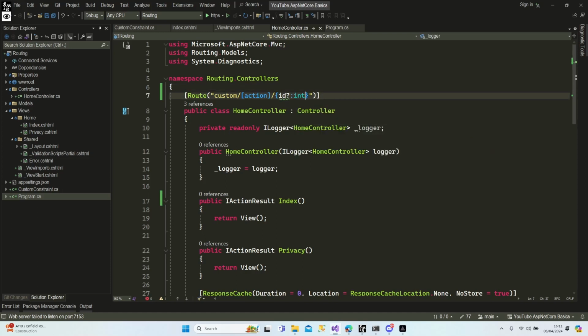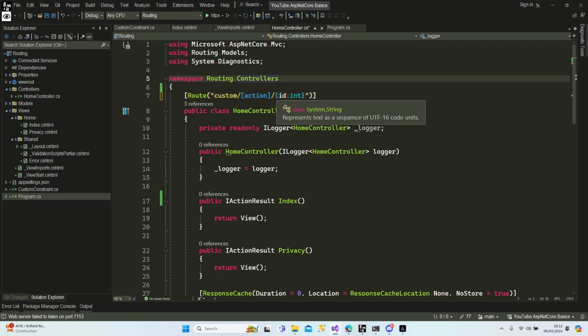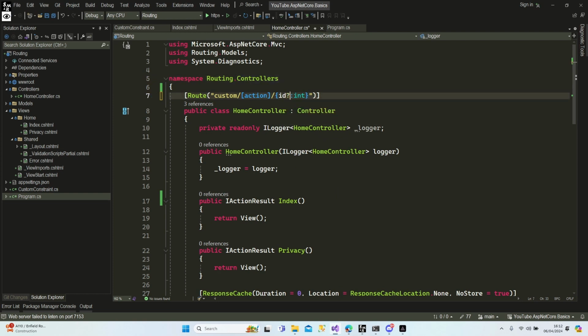Okay. So let's add it like this. Oh yeah, we need to add the nullable mark at the end of the whole parameter. That's why we received the error. It's really good to see this error, by the way. Perfect.